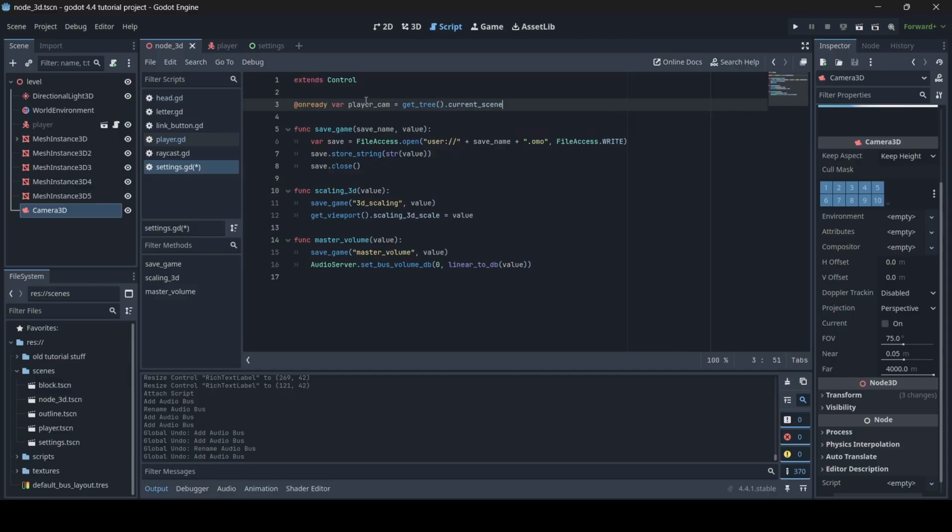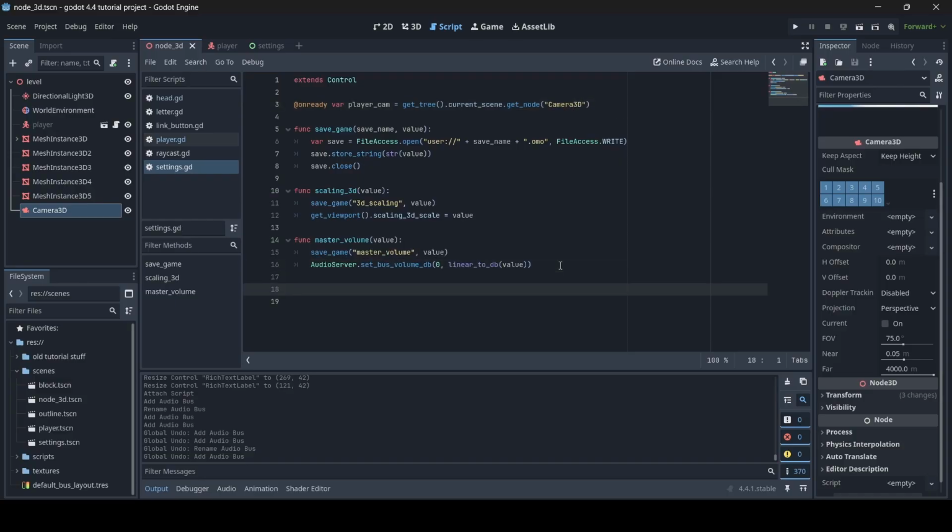The current scene for me will be my level scene here, and we do get_node, and then I just need to simply do Camera3D. However, for you guys, it might be something like player/head/Camera3D, or whatever your camera's called. So you would get the path to your player's camera, but for me in this tutorial, I'm just getting the path to the Camera3D I have set up in the scene.